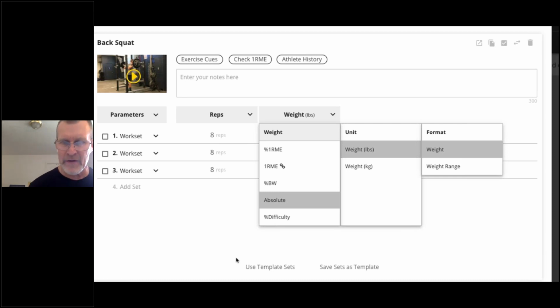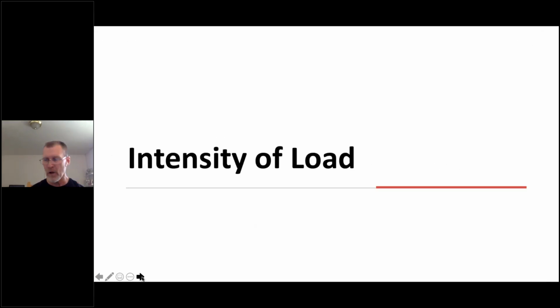We're going to really break that down and explain what that is too, because I think often when we start seeing percentages in particular, I know I do, I'm always saying, percentage of what? That's a really important question to answer, what is that related to when we talk about percentages, because you can get really lost in the minefield of understanding what that is. So we're going to really break that down to make sure everyone understands that going out of this webinar today. All right, let's show you the intensity of load first off, and possible ways of prescribing that for our clients and athletes.